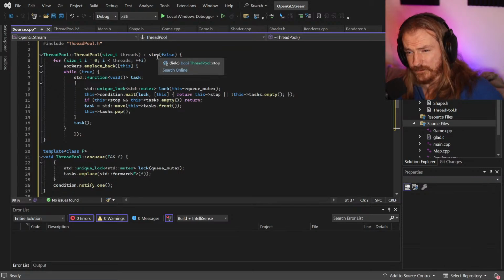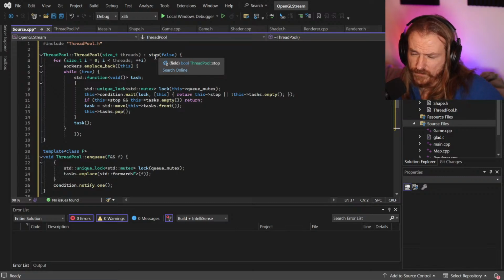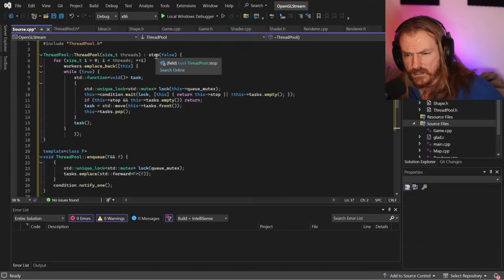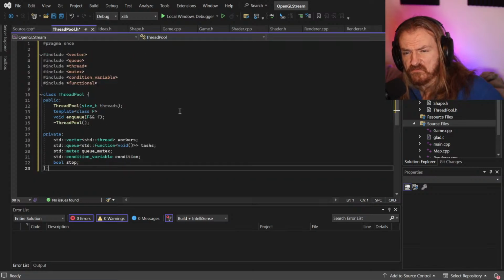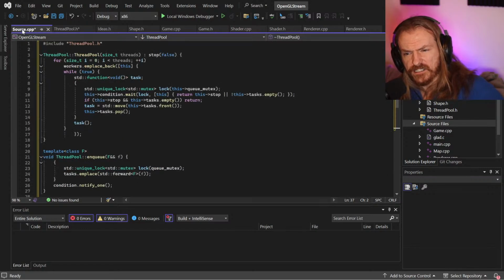So I'm guessing this is some kind of... Oh! No, it's just an initializer list.